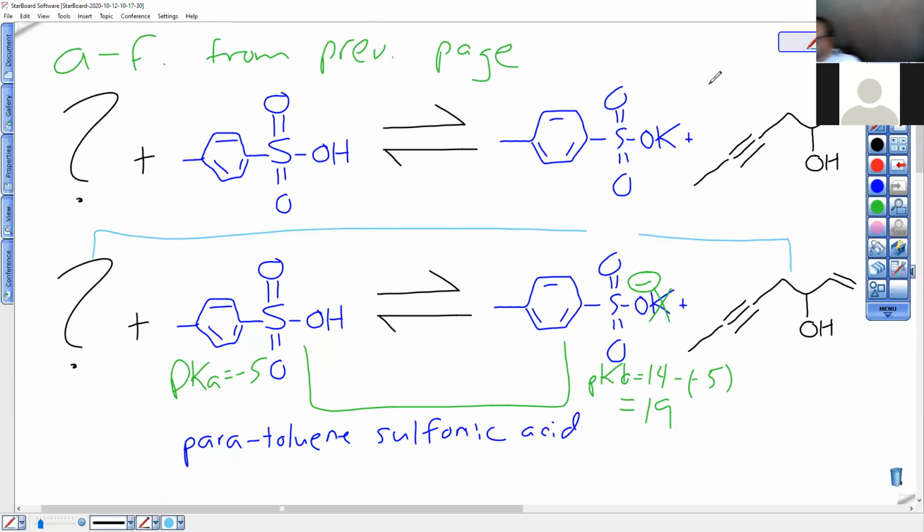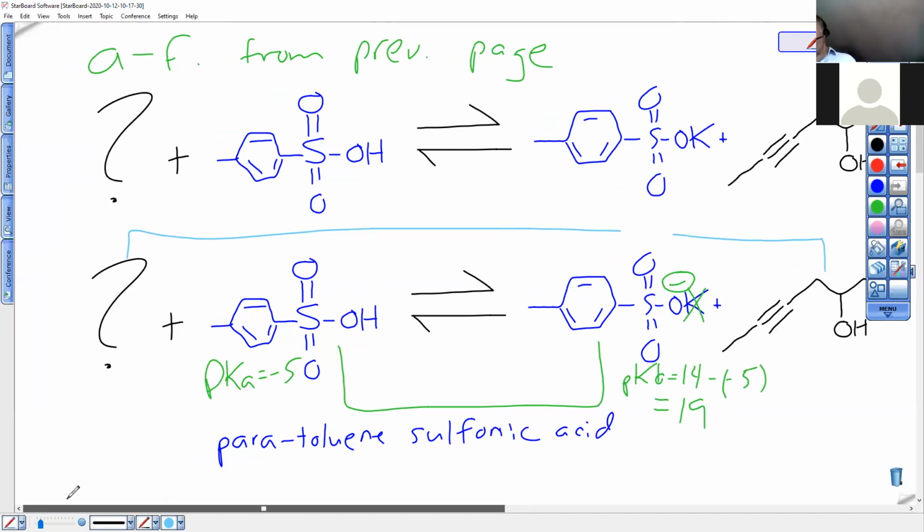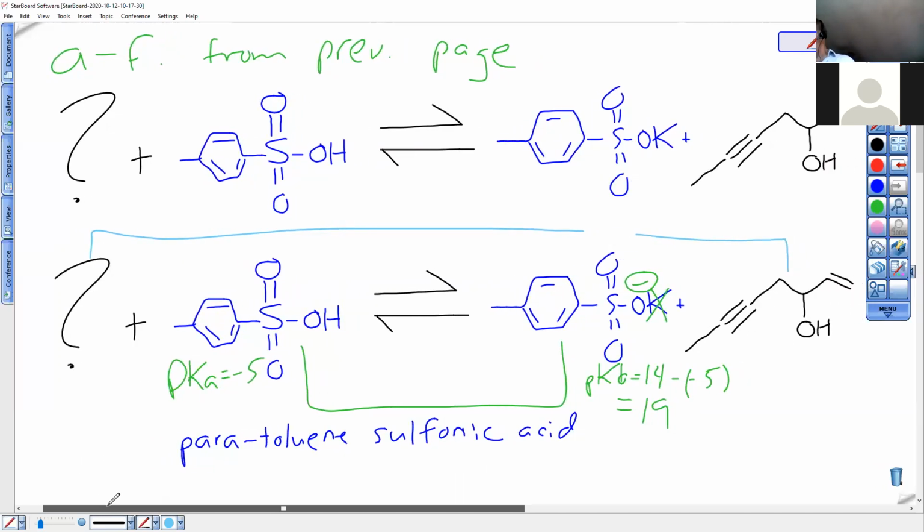And this thing's reacting with a base. Therefore, this thing must be an acid. Is that right? Did I mess up? I don't think so. Acids don't react with acids. Base plus, this is the acid. What am I saying? That's the base. This thing's reacting with the base. This is the acid. I need its conjugate base over here. And that's a good question. What is the conjugate base of this?